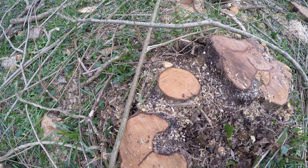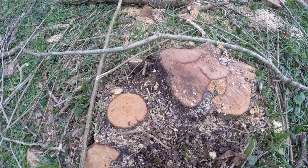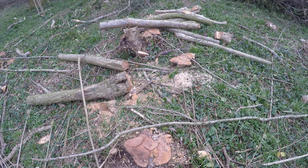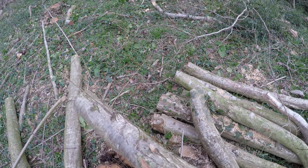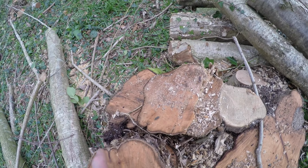But if you're coppicing ash, you've got to watch, because it tends to rot out in the bottom, leaving a hollow stool. So usually you cut it above the rot, and then if you're unlucky the whole thing falls to bits. Another one here. Ooh, woodlice.